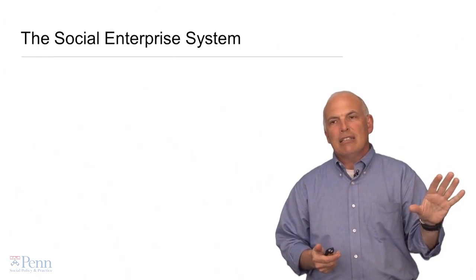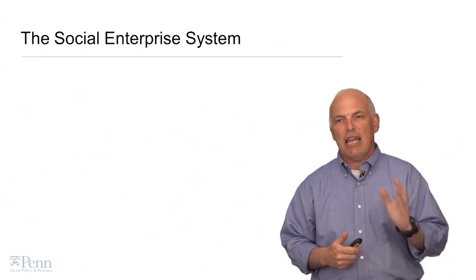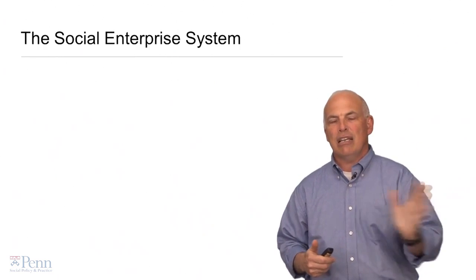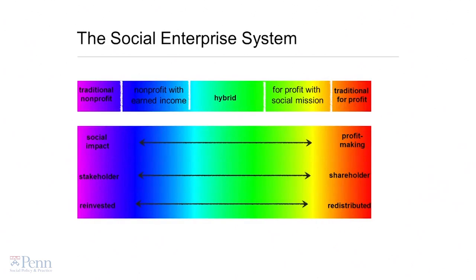If you think about the spectrum as continuous, not as categorical, that these are not boundaries but instead a progression, you can think about the range in which organizations pursue social impact versus profit making, the way in which they interact with a group of diverse stakeholders in the nonprofit context to a well-defined group of owners and shareholders in the for-profit context. And you can also think about the way in which funds are handled. Are they reinvested and put back into the enterprise in the nonprofit form, or are they distributed outward towards shareholders in the for-profit form? A lot of different possible dimensions, but across all these dimensions there's actually variation from pure to mixed approaches.